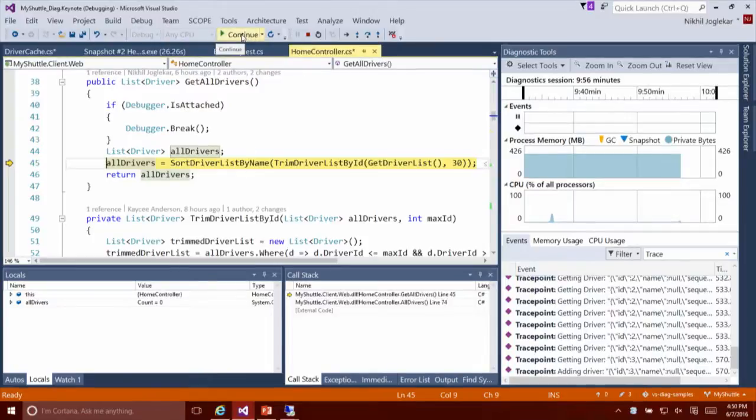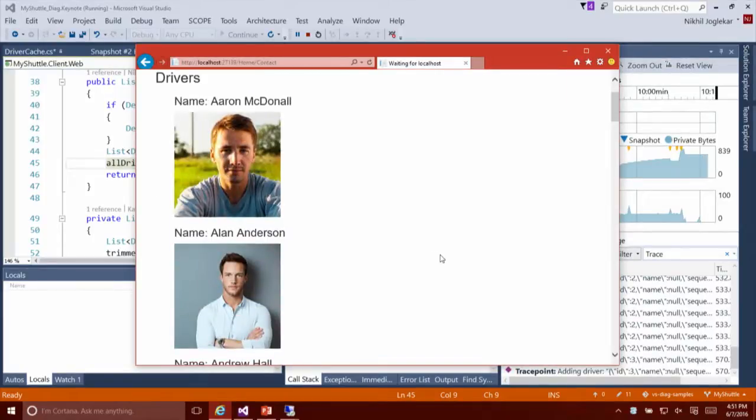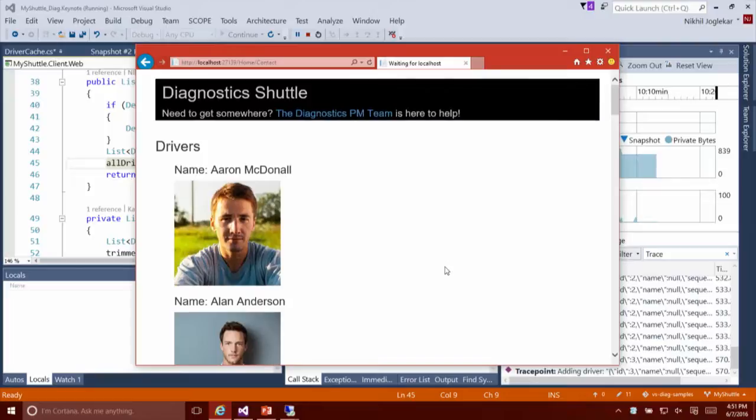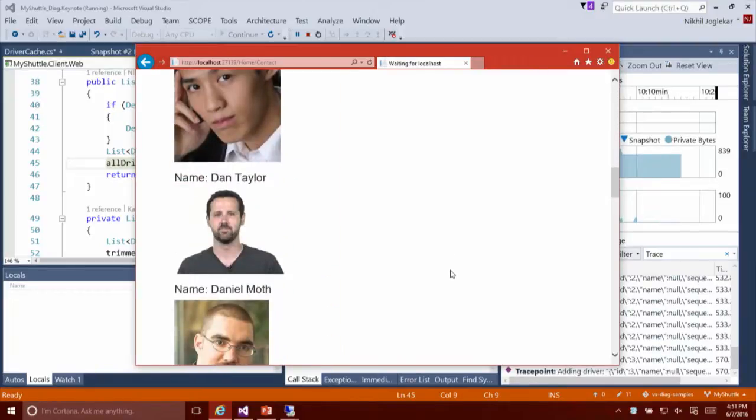And as I stepped out of those methods, I want to hit continue now and just verify that the fix we made with the empty list is now a full list with people. This might take a second because like I said, I don't know what I'm caching. Okay, so now I get pictures, and I don't quite know who all of these people are, so it's probably time we go back and update our data set for this. Cool.